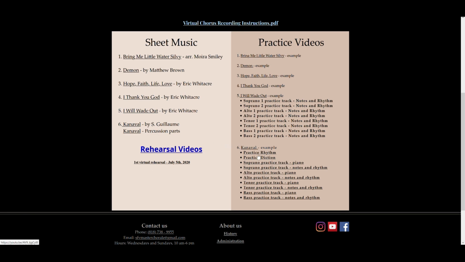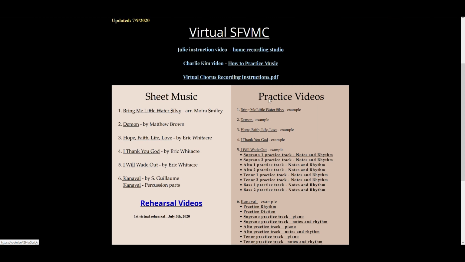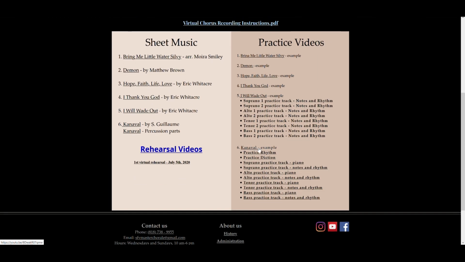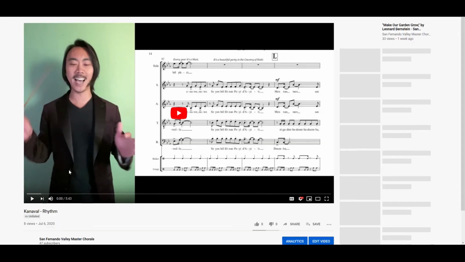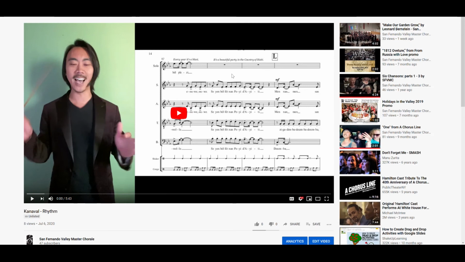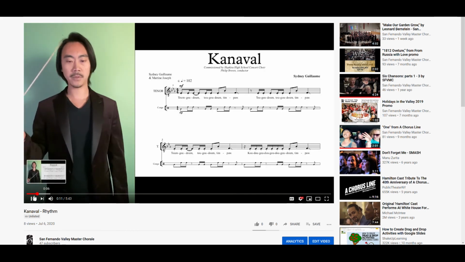Let's talk briefly about how to practice music. I am very pleased that Carnival is actually one of the first songs that we have to submit because it's one of the most difficult, and you always start with the hardest first. That's what my method is. So let's start with rhythm. I like to begin with diction, FYI, but ultimately this demonstration is for rhythm. So we're going to click on the YouTube video for rhythm with Charlie. You'll see his face and the music beside him, but you'll also hear a click track, and that's what we're going to be listening for.